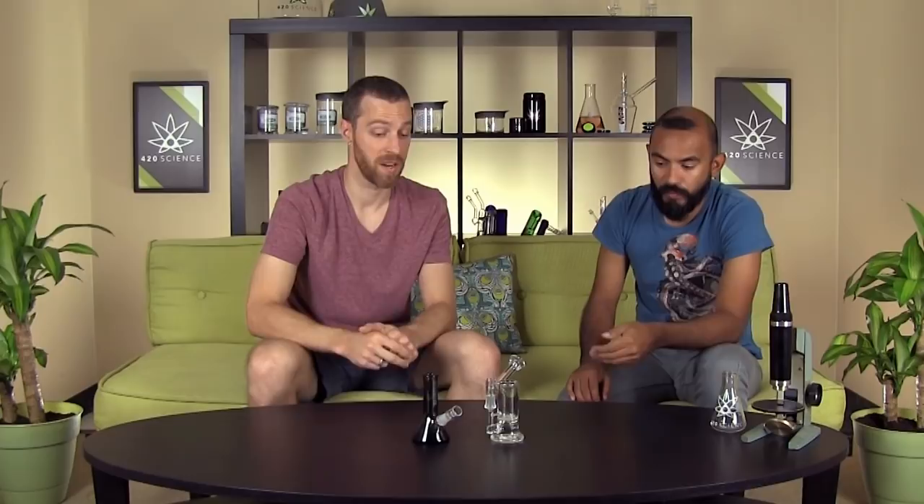has three slits in the bottom, so the water never comes up and never rushes up, but you still have a big mouthpiece for all that flavor, and I really appreciate that. Yeah, fit a bigger nail in there, so bigger dabs. Both these small pieces have 14 mil nails, as opposed to some other pieces that are this size — usually they have 10 mil nails. Can't put as big of a payload on that.